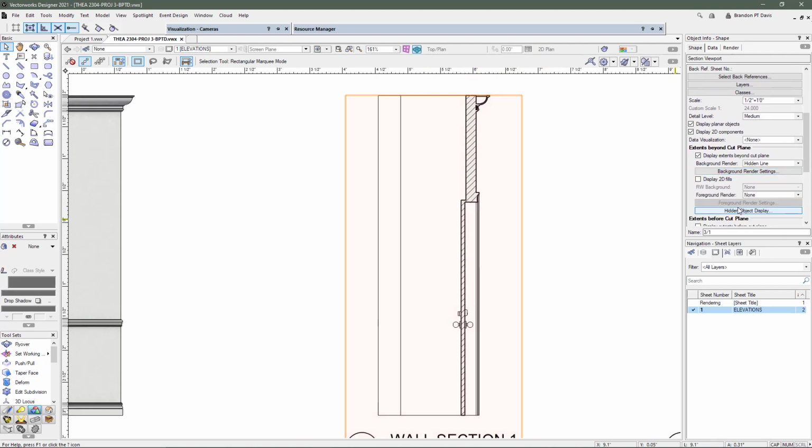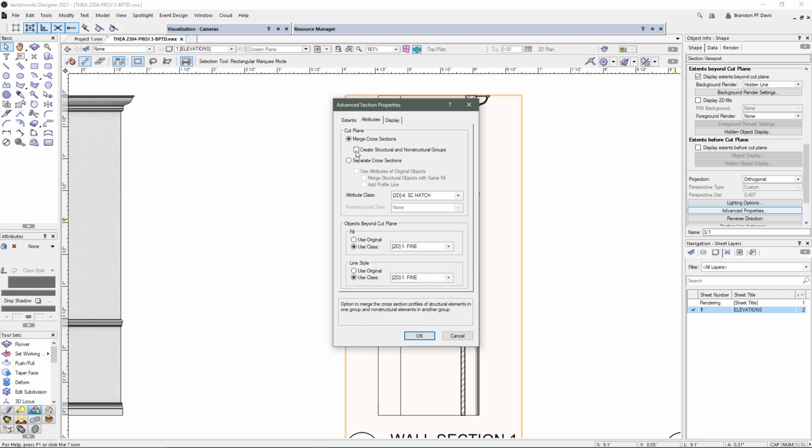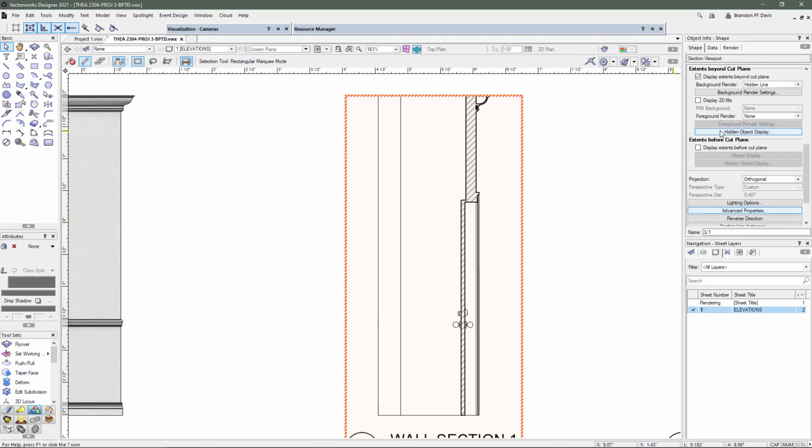So if I go back to our advanced properties, we want this to separate cross sections, and then make sure that your extents beyond are set to your fine line weight or light line weight. So press OK.